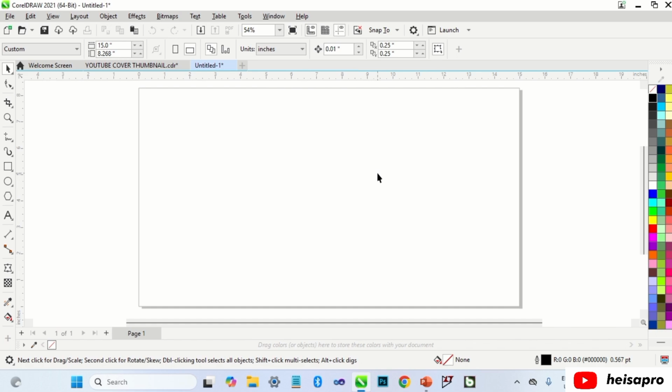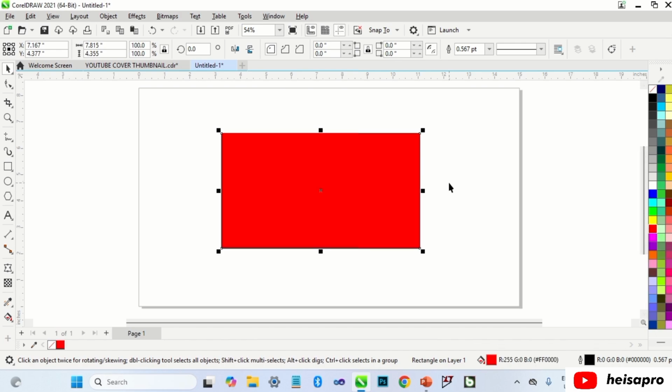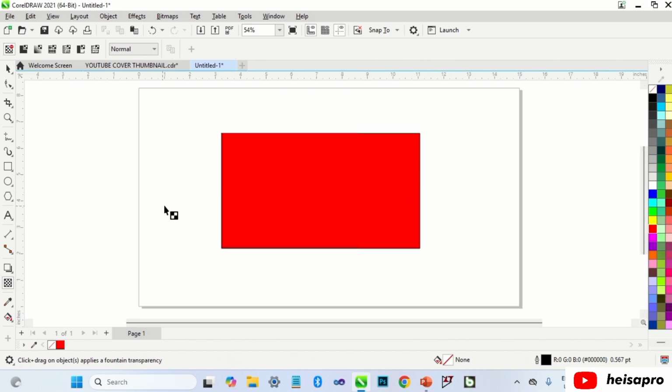We start with the Transparency tool, and it is used to partially reveal image areas underneath the object. Let's draw an object to understand how to use this tool. We can now select the Transparency tool. To use the Transparency tool, you select the object, then up here we have Uniform Transparency, and this applies a regular, evenly distributed transparency.